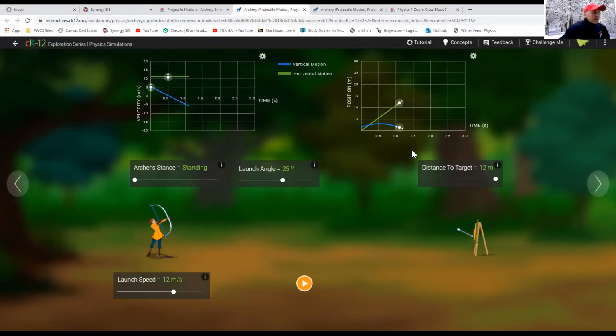Now, when it asks for the vertical position, this is a position-time graph, this is a velocity-time graph. This color one is the horizontal, but this one is the vertical. If you just click on that white dot, you see it says 1.1, comma 1.4. That tells me that the 1.1 is the time, the 1.4 is the vertical distance. That means from here to here is 1.4. Right there is 1.5. So I'm 0.1 meters below. So obviously that's not optimal.